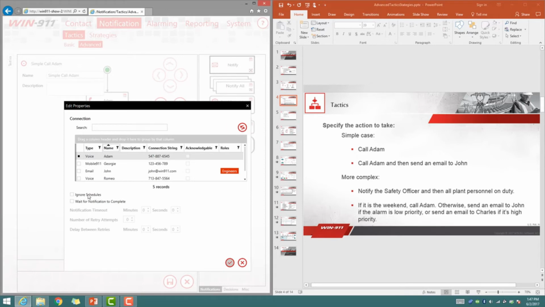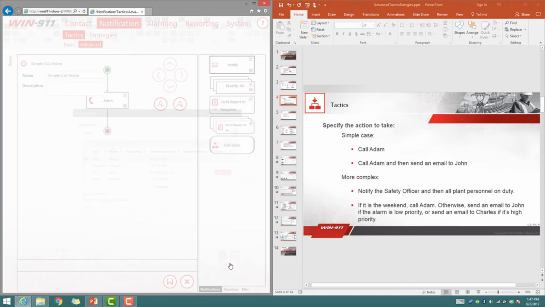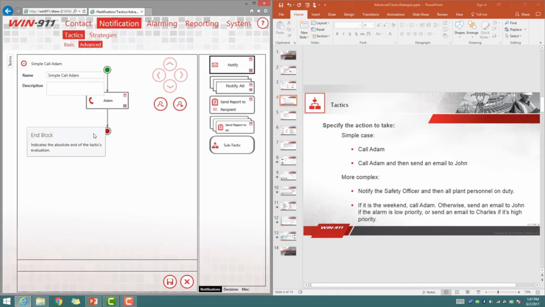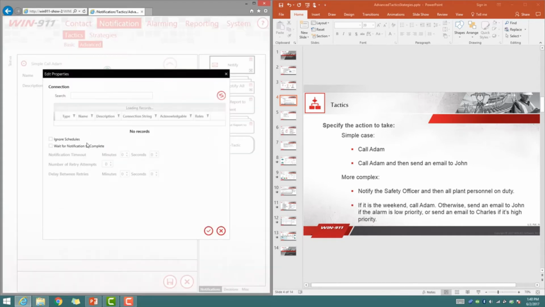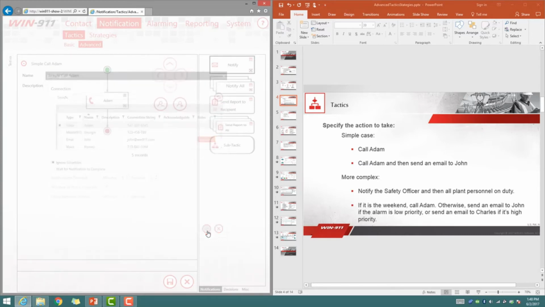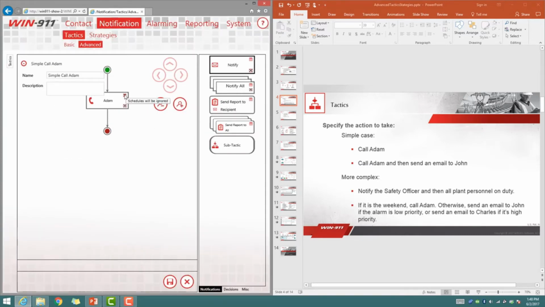And I'll point out here too, if you've applied a schedule to Adam or anybody else, you can choose to ignore that schedule. If it needs to be something that's going to be high priority, you want to notify them no matter what, click that and it will ignore any schedule you have in there for them. So now you see we have Adam's name on there along with his notification type, which is the phone call. I'll point out too here that this is the schedules. So you can see schedules are honored. If we were to go through and click on ignore his schedule, that will change to show an X, and now his schedule is not being honored, it's being ignored.